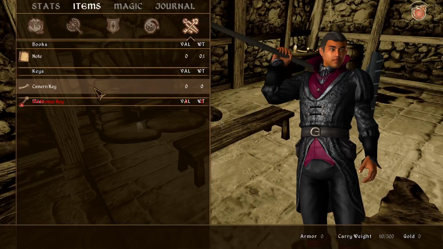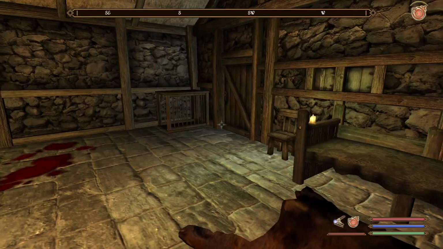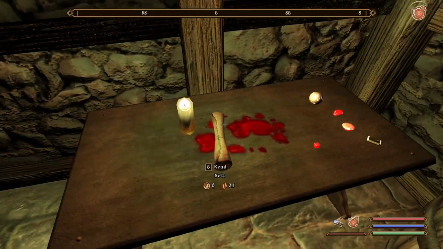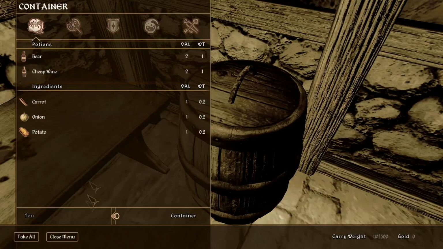Okay. What's the note? Oh, okay. That's their note. Okay, good. I questioned why I had a note in my inventory, but I guess it's that. Okay. A note. What's in here? Ooh, okay. I'll take all that.